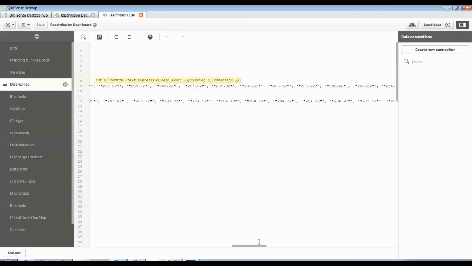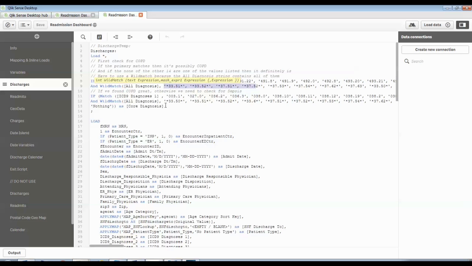And so if I scroll way over here, you'll see how many I checked. If it equals 0, meaning that position wasn't found at all in my all diagnosis, I know I'm dealing with COPD. Else I'm going to do the same thing, and I can do it continually then for sepsis, and I would just continue to nest these if statements. That's just plain logic. Now you would have encounter records that have all their diagnosis in one string, and there's going to be a field that says this was a visit for COPD, this was a visit for sepsis, this was a visit for heart failure.